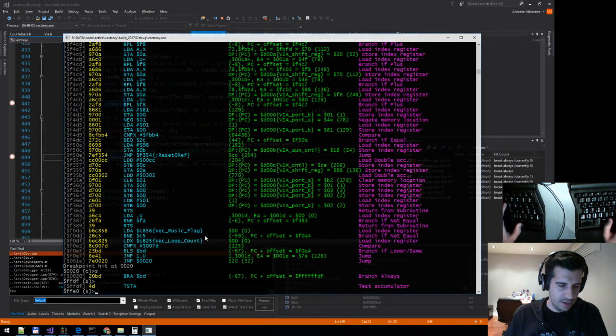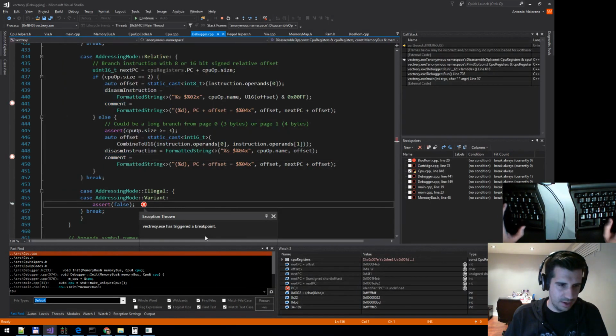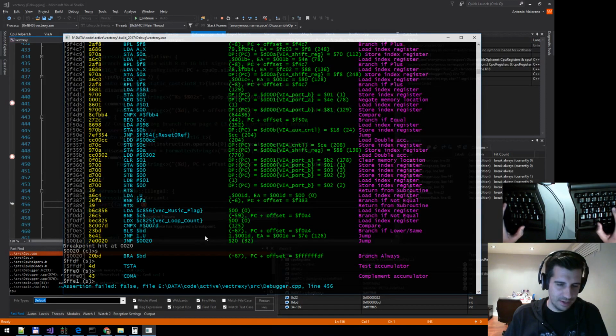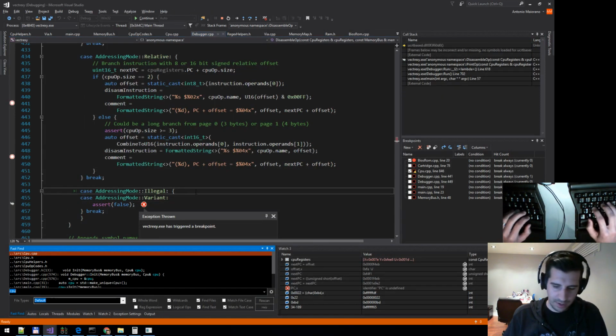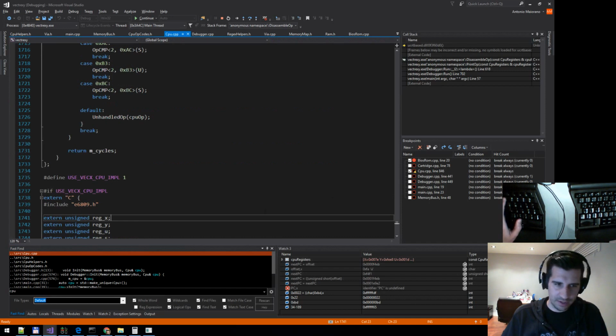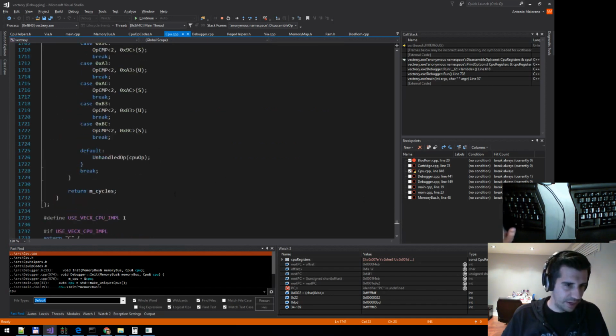Amazing. Okay, so that's super interesting. We're getting into the same spot with my CPU implementation and the other one. Just want to be sure that we are indeed running this one. We must, but you know.